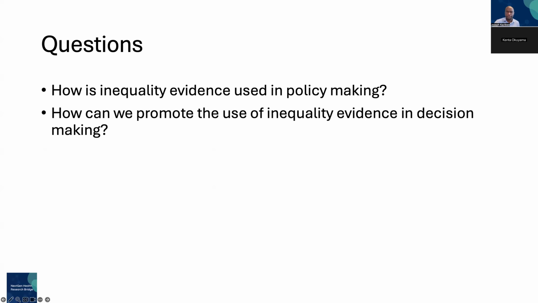I had this question as well because in my field of research, once we find inequalities, we say something in our research article that first of all we found this inequality and we have to do something, but we rarely see the actual actionable plan, what we do based on these inequalities that we find.